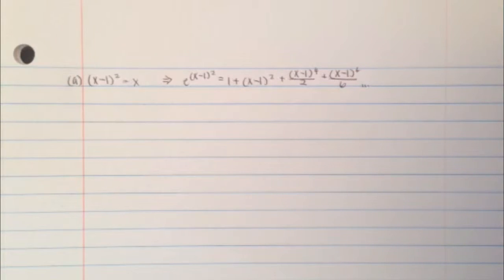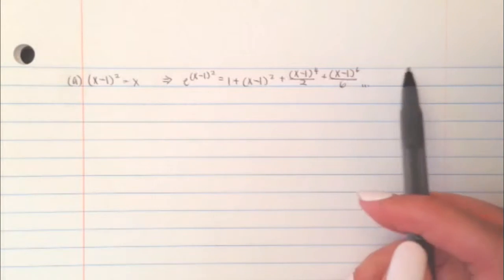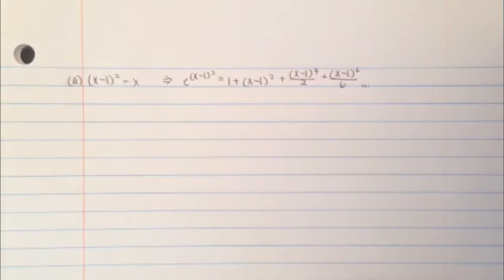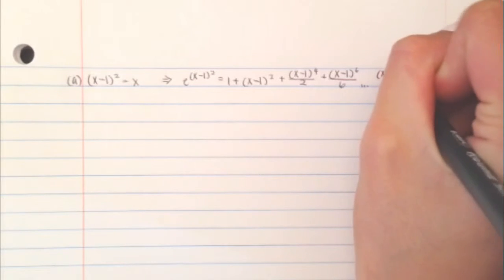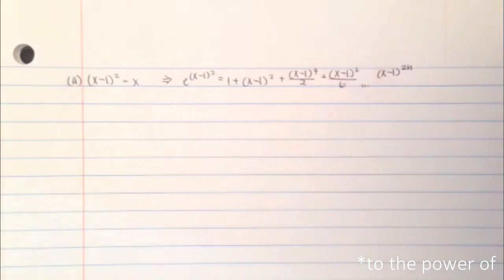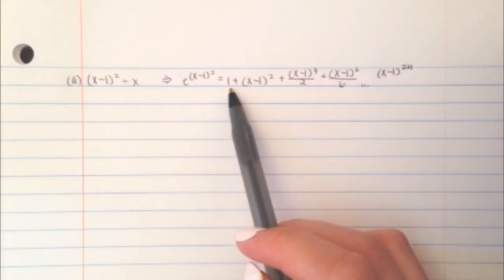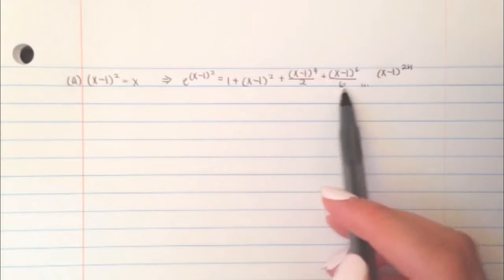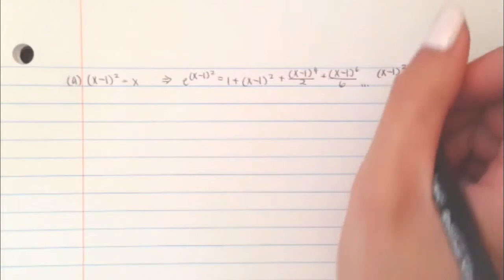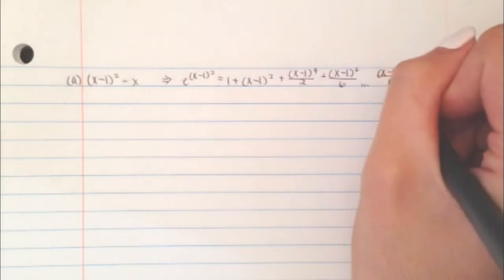To find the general term of the Taylor series, you also have to look at structure. If you look at the exponents, they're even numbers, 2, 4, 6, and then continued. So then you know that the numerator is (x minus 1) to the 2n. And if you look at the denominator, for the first term it is 1, the denominator for the second term is also 1, and then it's 2 and 6, so that's just the factorials. So the denominator would be n factorial.